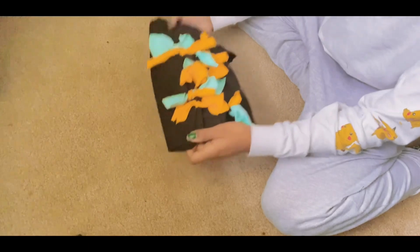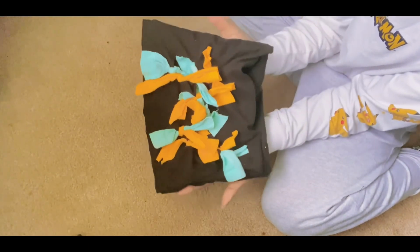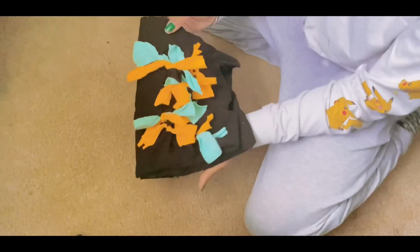And once you put all of your fabric pieces through, you will have a nice foraging mat. This is a nice enriching accessory to give to your hamsters when they're out on the floor.